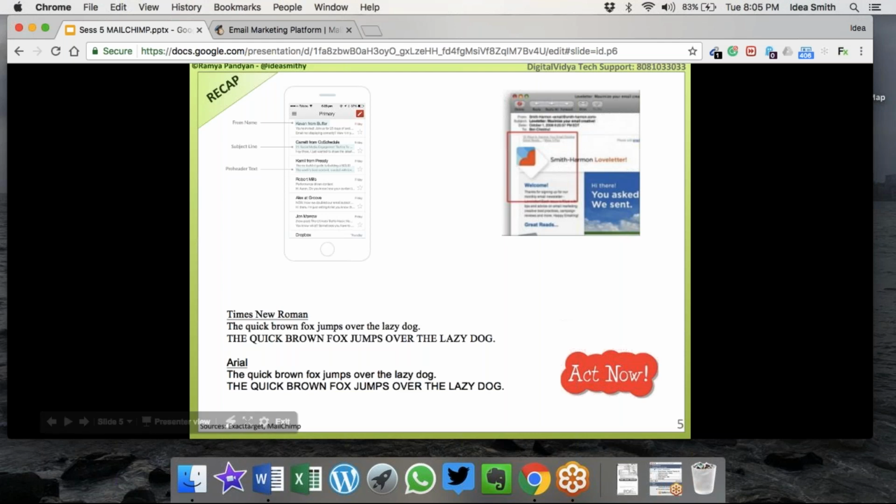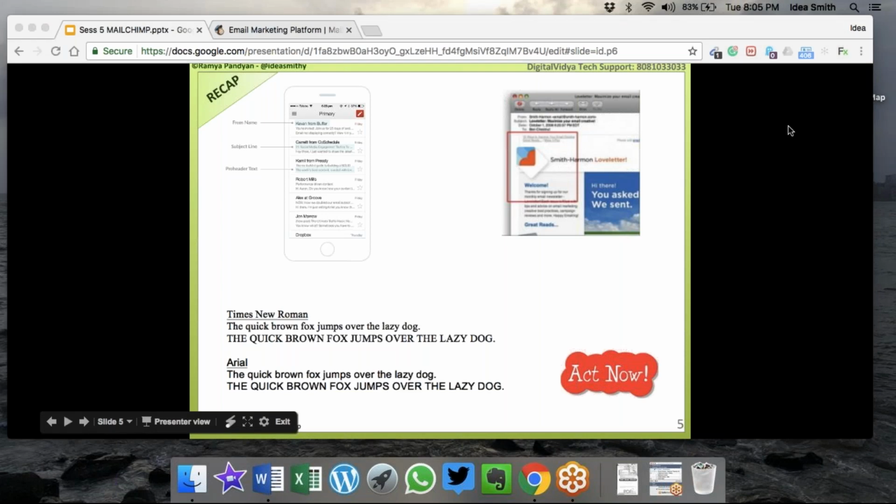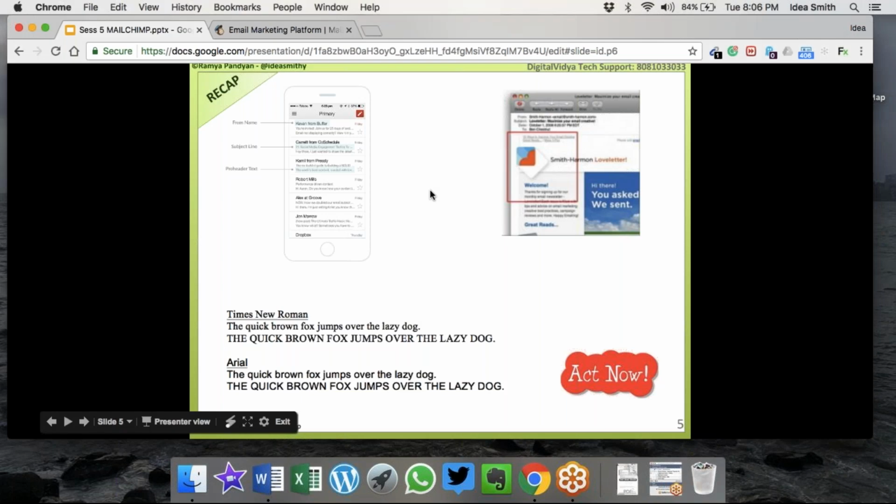And of course, that very, very important part of emails, the star of an email, that's the call to action button. Think about your call to action button very carefully. Make sure it's not more than 2 to 3 words. It contains an action word or a verb, and it creates a sense of urgency. And when the recipient clicks on the call to action button, your click rate will go up. And where will it take them? It will take them to the landing page. So plan your landing pages also accordingly.